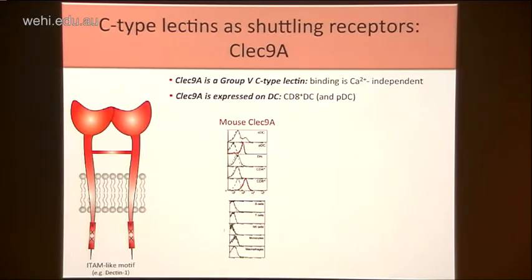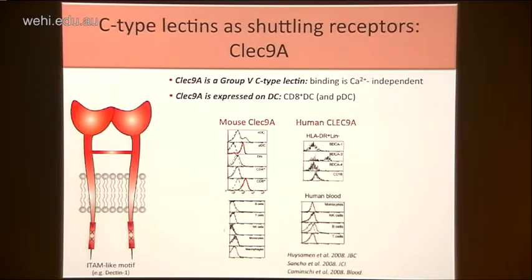One of the very, very interesting things about CLEC9A that I don't think people even appreciate fully is that it's one of the only markers that I know that is faithfully only represented on dendritic cells, on CD8 positives and the pDCs here. Other cell types really don't express this lectin, and that's unique for its specificity. Even CD11c, which is the marker that we all use to identify DCs in the mouse, is actually very broadly expressed. It's not DC specific per se, it's just that DCs have more of it. So CLEC9A is unique.